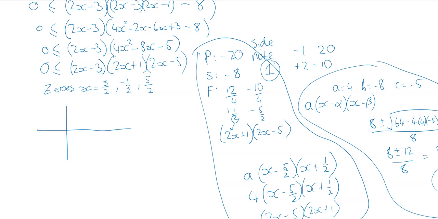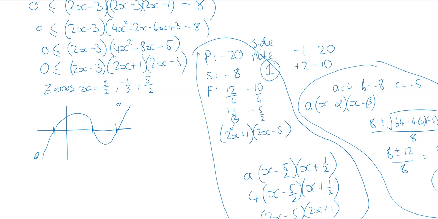My x is negative a half, so let's say that's negative a half, and then positive 1.5, and then positive 2.5, as in 1.5 being 3 over 2 and 2.5 being 5 over 2. Now remember, I need to start off here, I need to end up here, and these are all zeros of degree 1, meaning it is going to pass through the x-axis at each one of these. Not that that's specifically important, because remember, this is just a tool for doing our solution. So starting here, I go over here, I go down here, and then I go up here again.